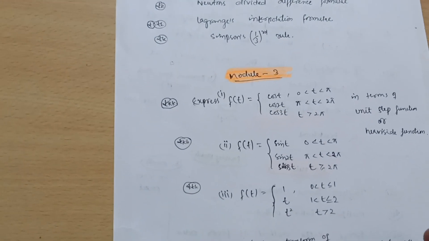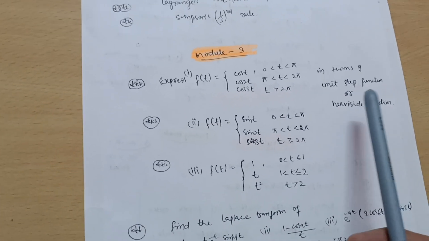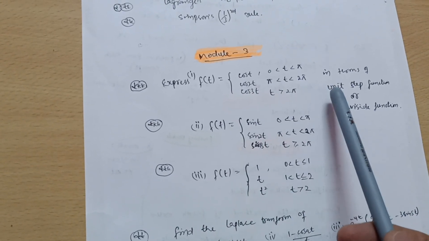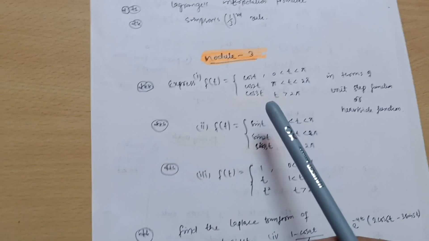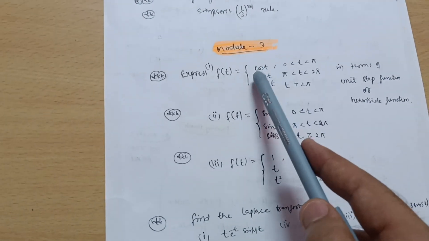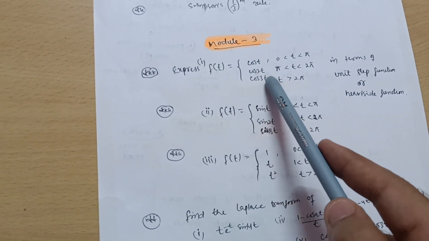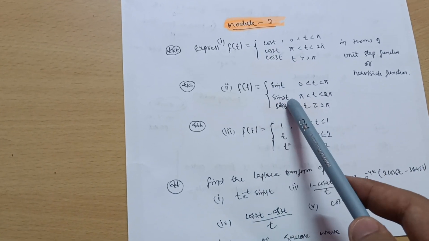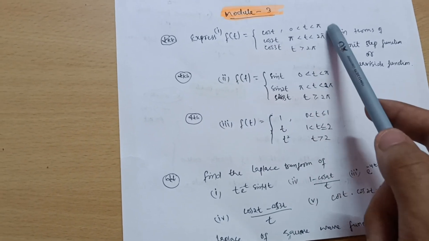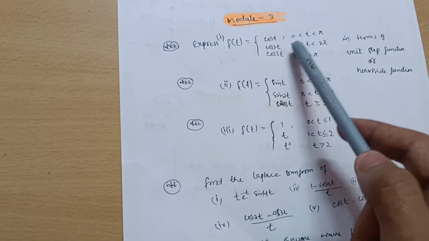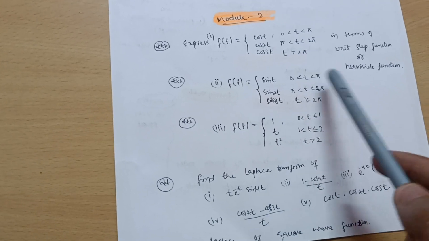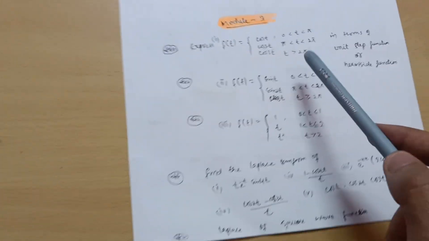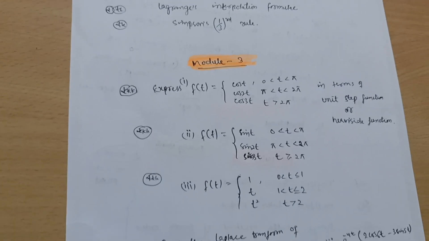If somebody wants to score, they also need to cover Module 3, which is the Laplace Transform. A definite question is the unit step function, also called the Heaviside function. I have already uploaded videos on this — links are provided. Most frequently asked questions involve equations like f(t) = cos t, cos 2t, cos 3t, sin t, sin 2t, sin 3t, and f(t) = 1, t, t² with intervals like 0 < t < π, π < t < 2π, and t > 2π. Practice these three types — one will definitely come in the exam.